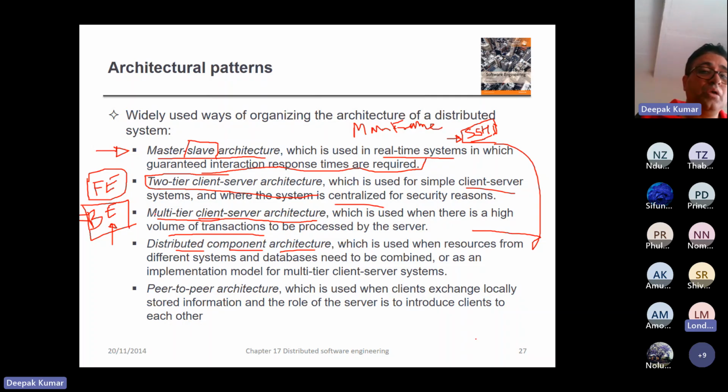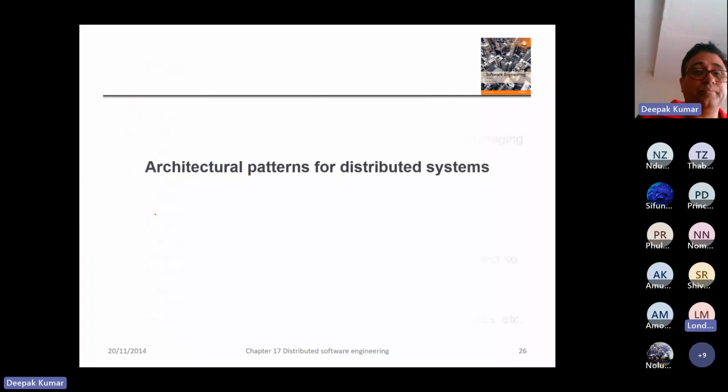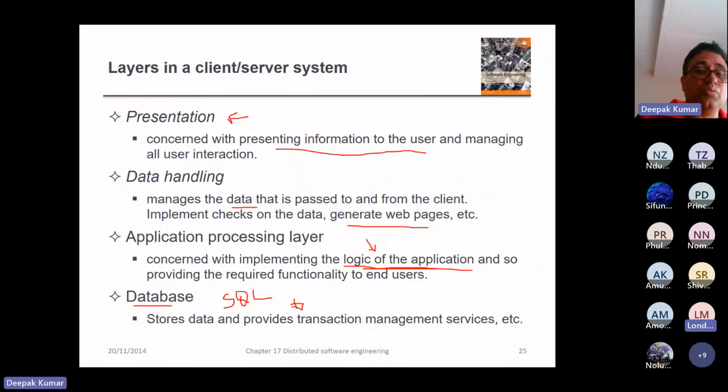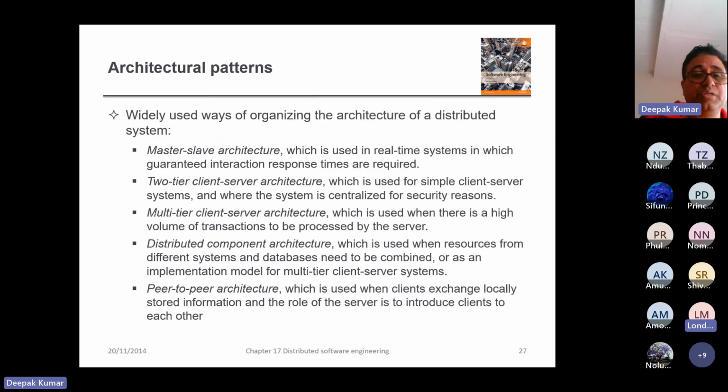One is your data handling layer, and the other one is your application processing layer, which will take care of your business logic and your data conversion, data handling, converting the data output, in a web server, into an HTML formatted page, a dynamically created web page, and then sending that to the user, so the user can just read it. And obviously you have a separate database layer. So this is basically what happens.